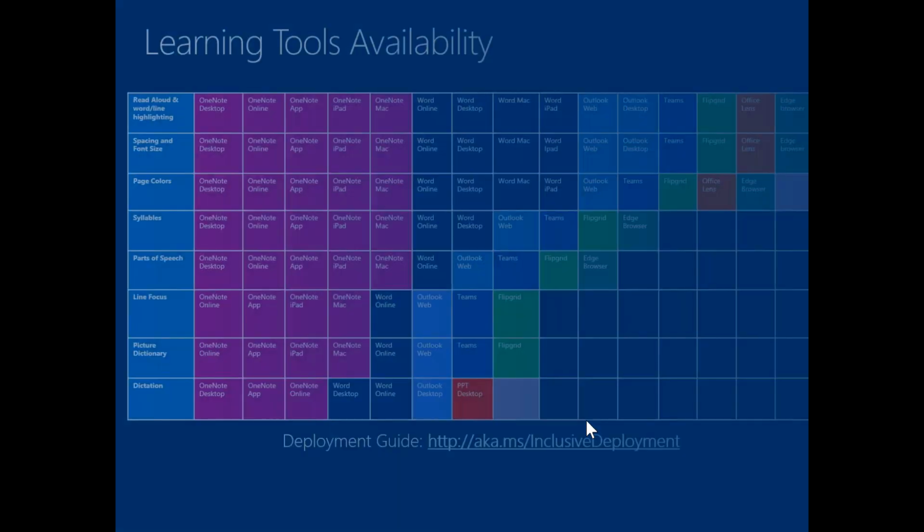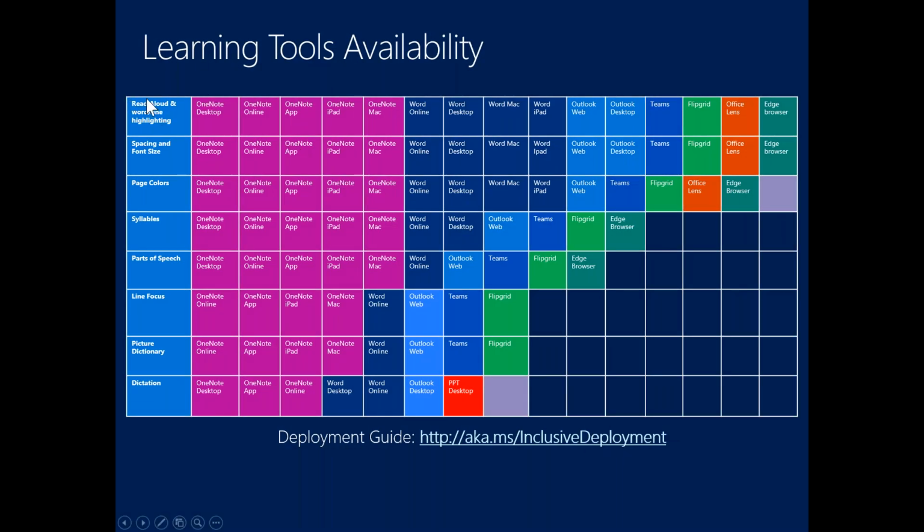And it shows you here that all these features, so all the features that I've read out, and I've missed off one of them, which is, I didn't really talk about dictation that's built in there, but it is built in. But that is all the features like the color changes, the line allowance, the syllables, part of speech. They're not just in OneNote, which we've been talking about today. You can see where it's all in OneNote, including OneNote for Mac. It's also going across all these. So it's in Teams, it's in Flipgrid, it's in Office Lens, it's in the Edge browser. These are all amazing contexts that are all part of it.